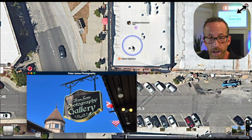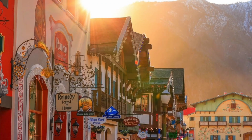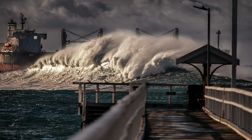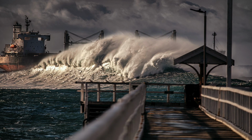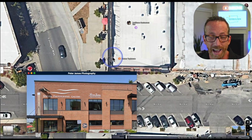And he has amazing Pacific Northwest, actually, I think it might just be Washington State, photography. He's a professional photographer, and he makes these giant pictures that are printed on metal, and you can get them any size, all the way from just like 8x10 all the way up to these giant metal portraits that can be put in commercial buildings. So definitely check out that gallery for Peter James.